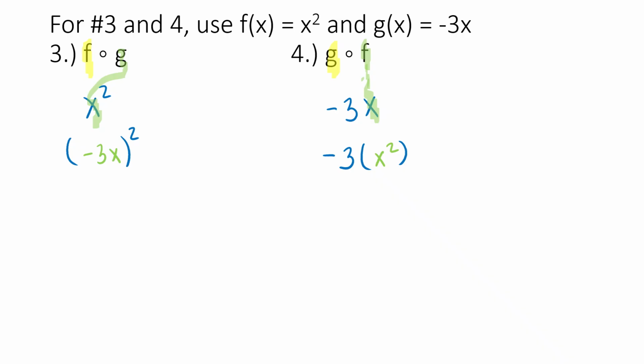meaning we're going to square the negative 3 along with the x. So what we've got going on over there on the left is negative 3x times negative 3x, which will be positive 9x squared. On the right, those parentheses are not doing anything. Now, if we had something more interesting than x squared, like x squared plus 2, then they would be doing something, but we don't have anything more interesting. So that is just negative 3x squared. And there we go. So a nice little review there of the importance of the parentheses and our verbal way of saying things out loud.